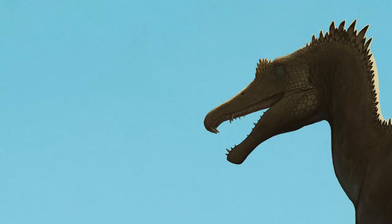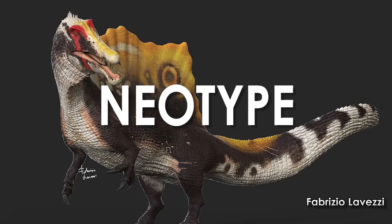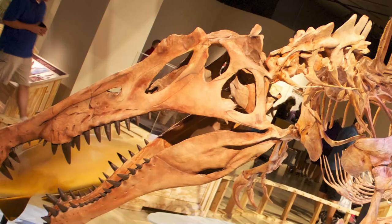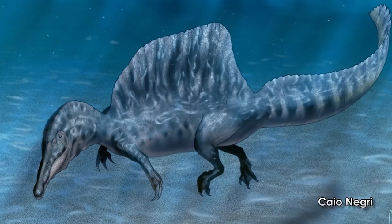The 2014 specimen was given neotype status. The first specimen found is called the holotype — for Spinosaurus, this is the holotype: a neotype is a specimen found later that is as good or better than the first specimen and can be lumped with the earlier find. So the new 2014 Spinosaurus specimen is the neotype. This neotype has neck, back, and some tail vertebrae, plus some leg bones, neural spines, some ribs, and some skull bones. Then more of the first specimen was found — that was the tail discovery, published in 2020.